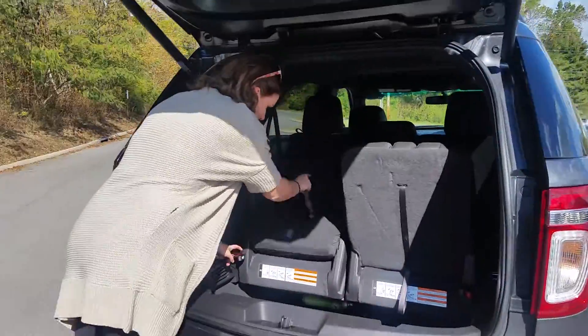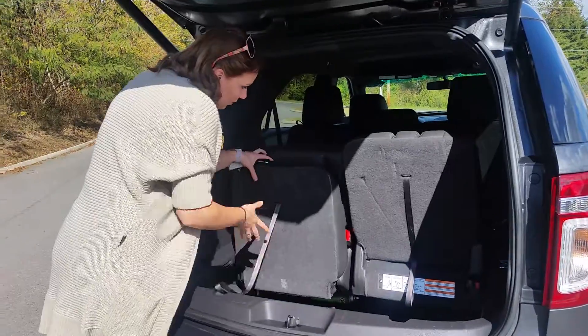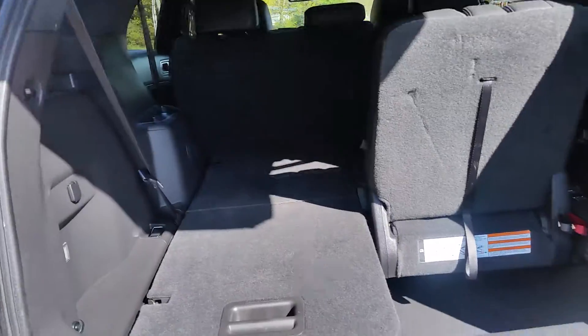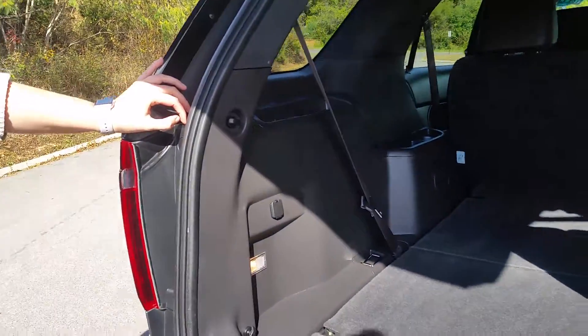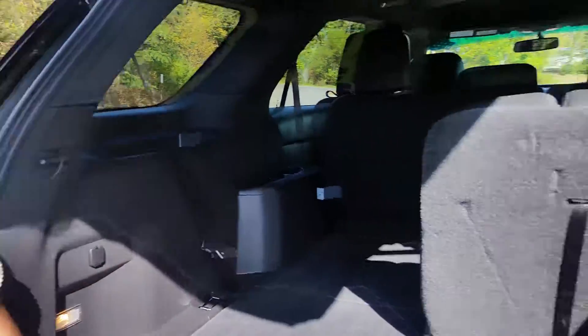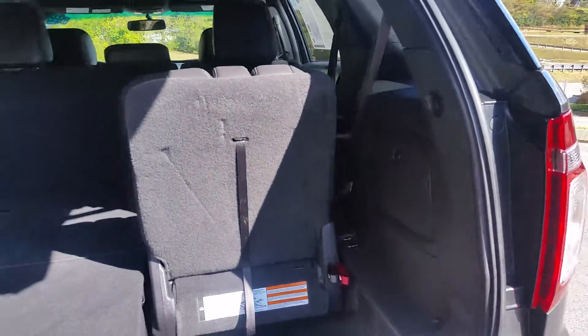She's going to show you how the seats work. The two back seats will fold down to give you more room and more cargo space in the back — they do lay flat. You also have a nice 12-volt outlet and hooks as well to put a cargo net up. There's lighting back here too.